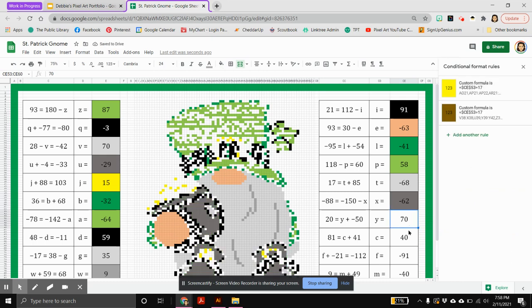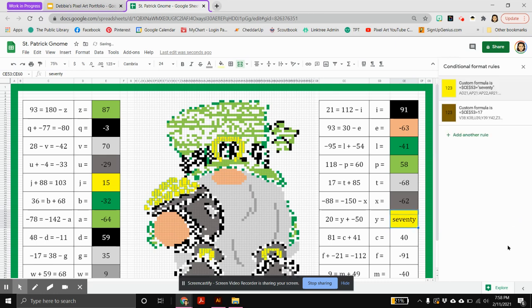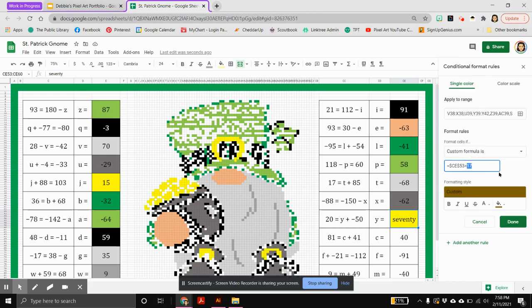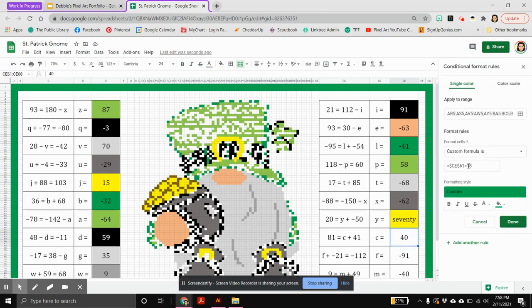Okay, so this one, I am going to put the word 70 in there. And oh, here's one with 2 colors, of course. I'm going to go up here and I have to change the end of this because it's a word now. I have to put it in quotes. So after the equal sign, quotes, 70, end quotes, and it worked. Okay, I'll do the same for this one. After the equal sign, open quotes, 70, end quotes, and it worked. Okay, so that's it. If you have the word, then you have to use quotation marks.